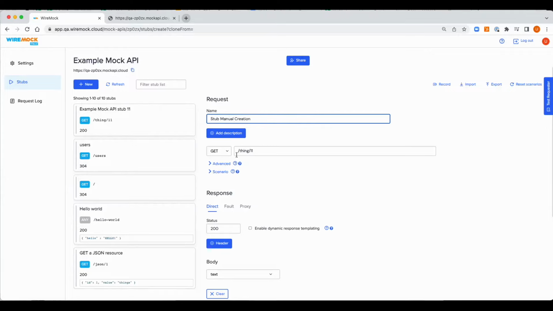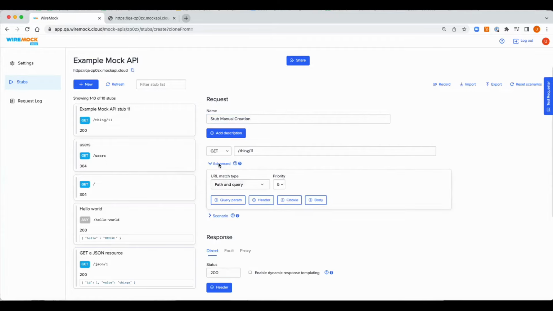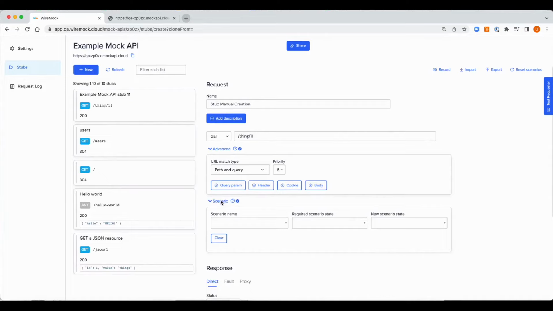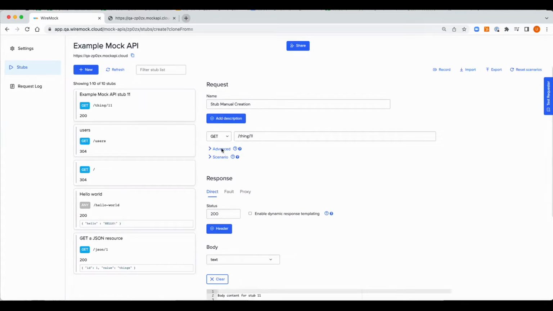Now, we're going to define the match criteria for when a call will be matched with a stub. Developers will usually create various stubs. Each represents a business scenario, and different calls will match different stubs. We can set advanced match criteria, such as match by HTTP method, query param, header, cookie, body, set up advanced scenarios, plus a lot more. And we'll also learn how to use these methods in the dynamic request match lesson. But for now, we will do a simple match by using the GET HTTP method.